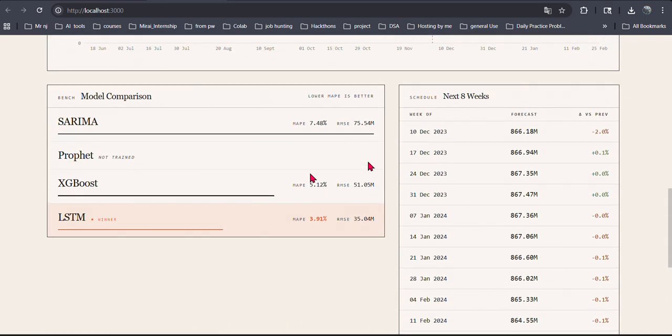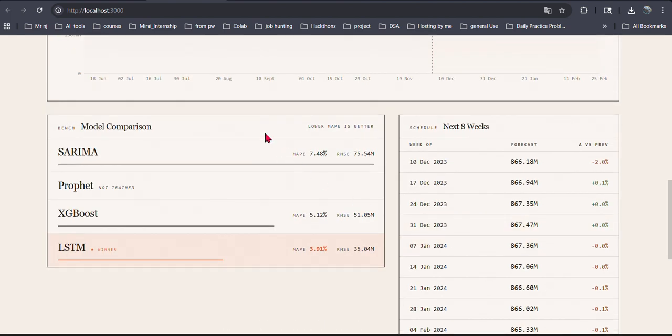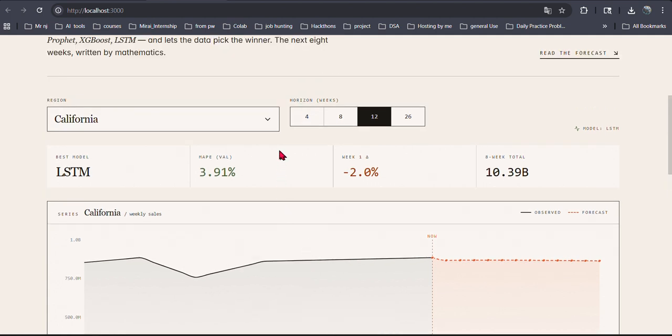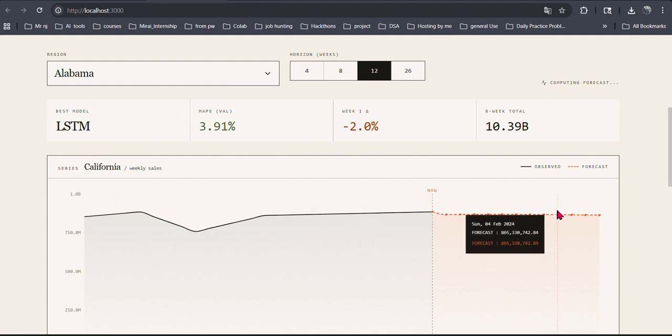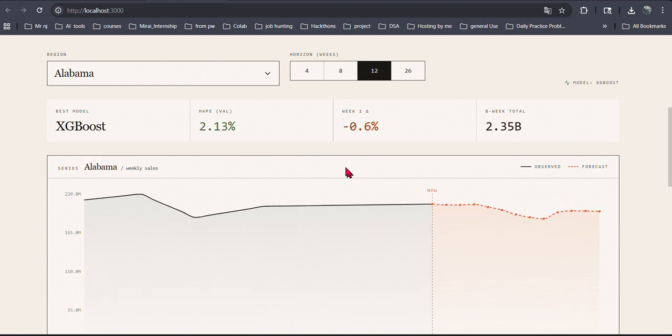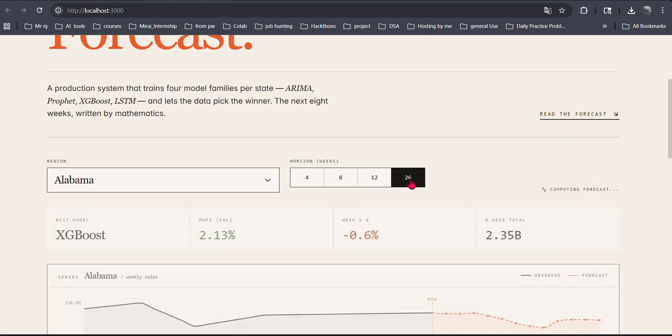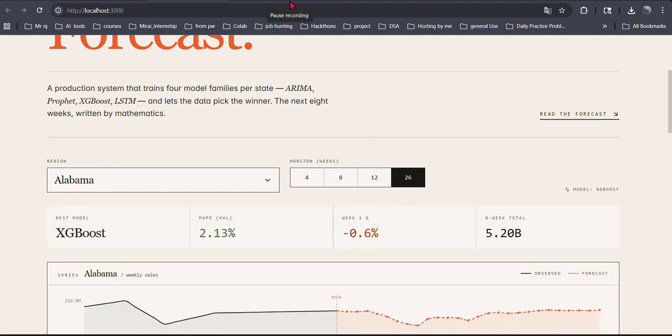And you can see this is the Next.js forecasting, and here you can see lower MAPE is better. You can see LSTM is the best. And you can see the prediction for Alabama, and the whole project is working.